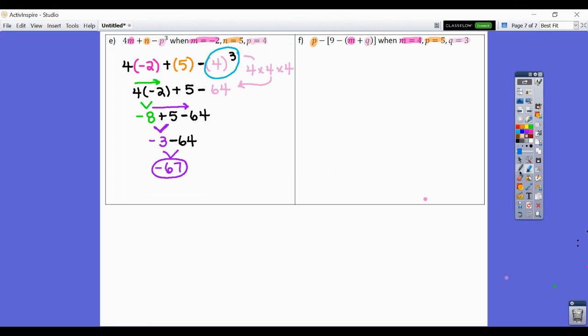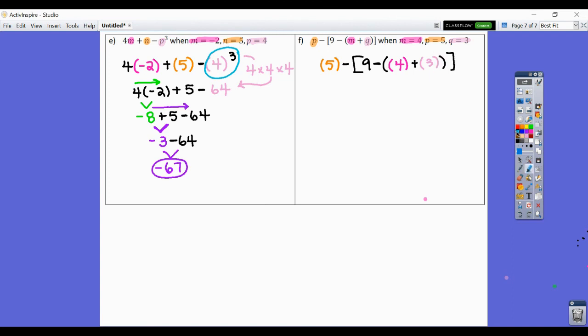So let's rewrite this plugging in our variables. Every time you plug in a variable, use parentheses. 5 minus the square bracket parentheses, we have a 9 minus, and then we have inside parentheses here of a 4 plus a Q of 3. You make sure to close the inner parentheses and the larger square bracket parentheses around it.